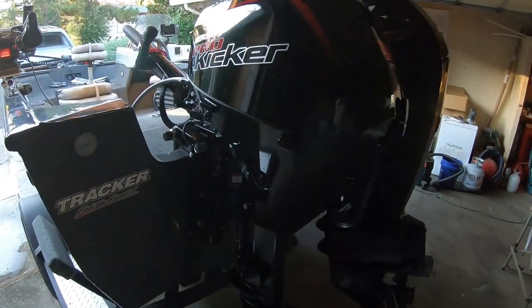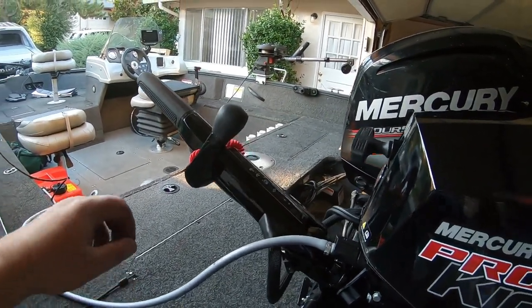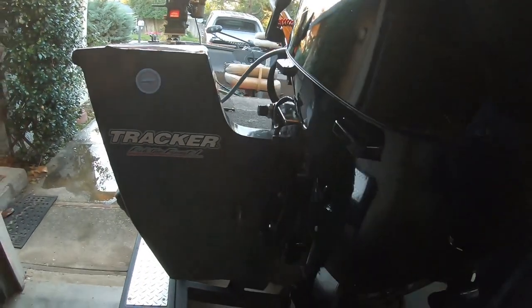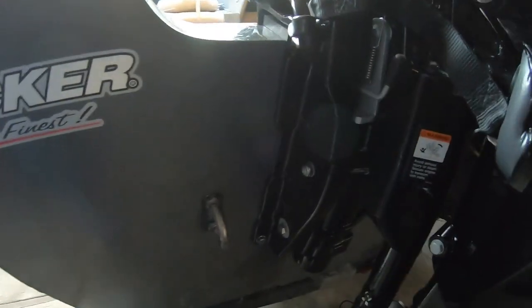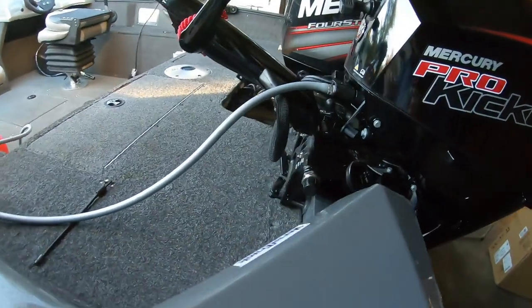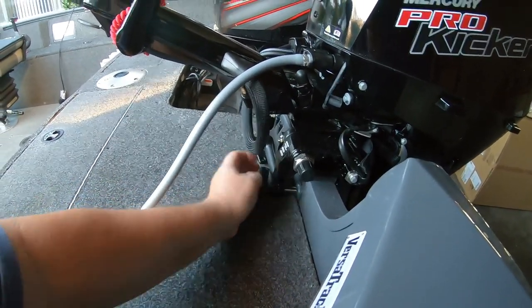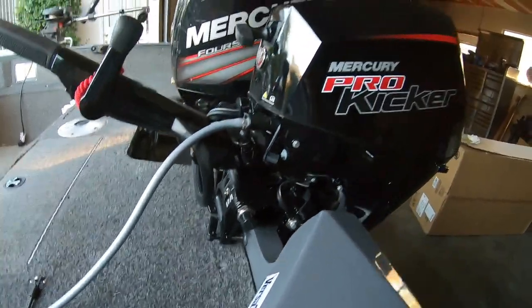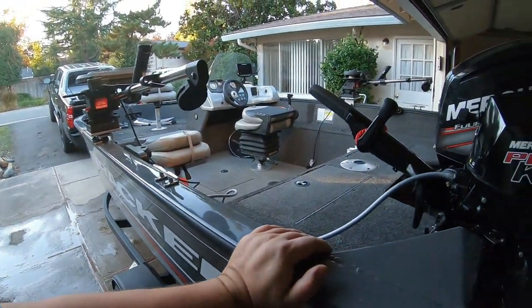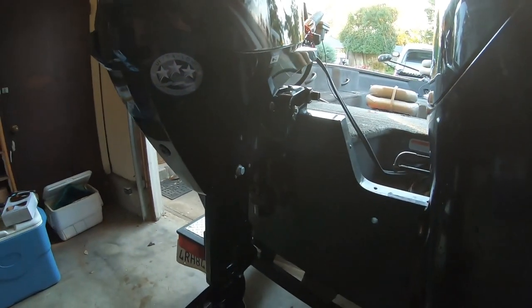Toughest thing for me was the deck screws that were stripped out — replaced about 35 of them, so they all have great heads on now and it'll be easier to work on next time. Main thing is to drill and put bolts with lock nuts and washers through the transom so it's solid and not going anywhere. Mercury didn't include the cap screws — I salvaged mine off an older Yamaha, which worked out. They're trying to sell those to you now. Got the downriggers back on, relocated the tie-down as shown, siliconed the holes — they're all above the waterline, so we're golden.